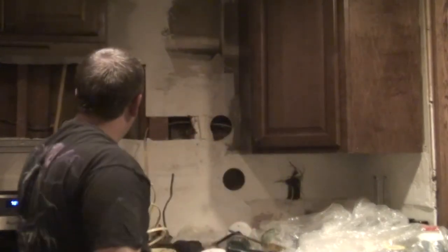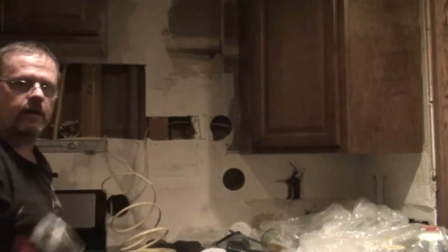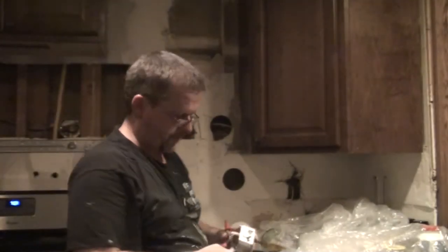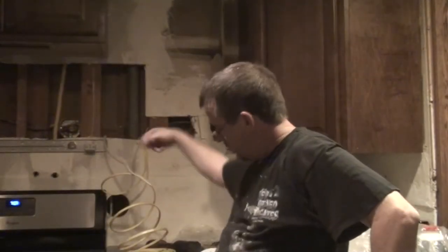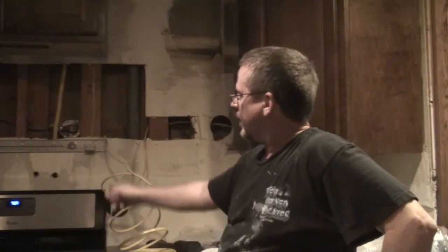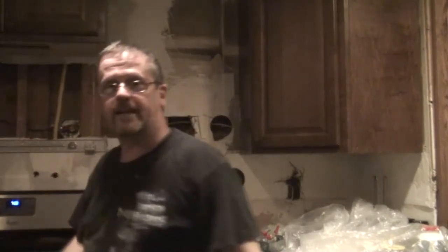So there we go. I just eliminated one junction box. Hopefully, I'm gonna have to move the stove. Next thing I'm gonna have to do is to move the stove, bring this down to the outlet here. I can cut it there, and then run it from the bottom of the stove up to here, and all the way over to the second junction box over here.